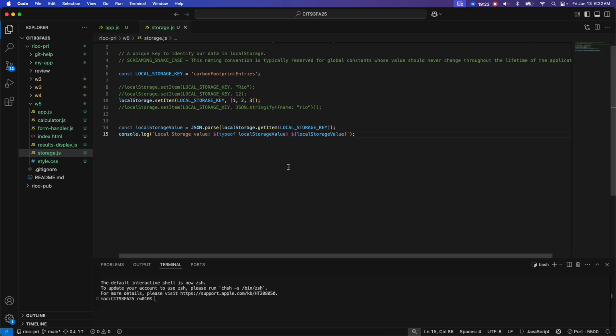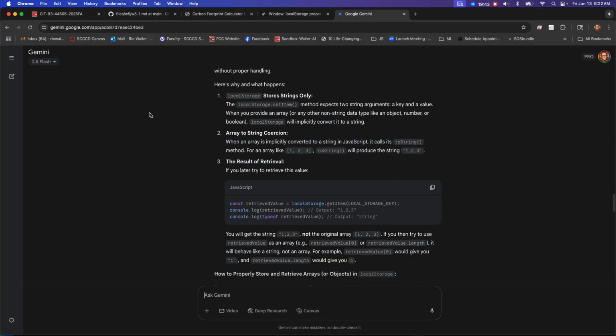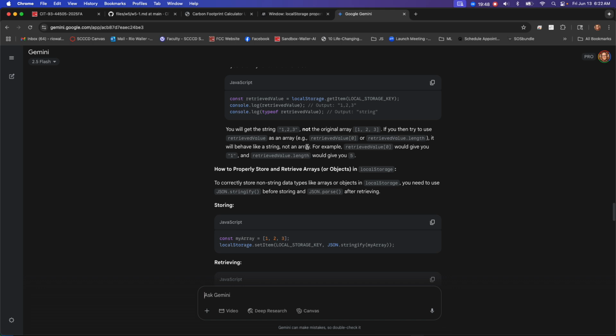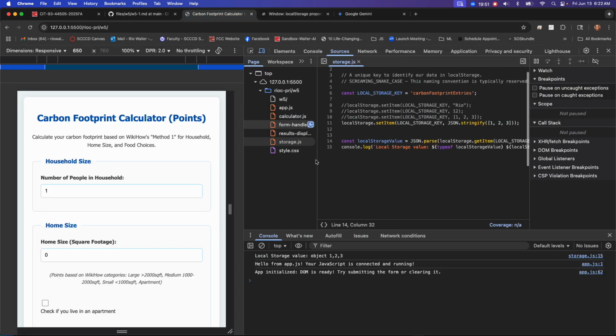So, you know, this is also just part of coding. Especially when you're playing around, you just have to think about, okay, what am I doing? So in this case, what I did is I missed the stringify. So I'm just going to take my array here and copy it into this one just so you can see the idea. And by the way, this is a really good way to do this. Go over and ask what the error is, and this is where the LLMs are really helpful. Now, I think I would have found it, but it's nice to have that to look at.